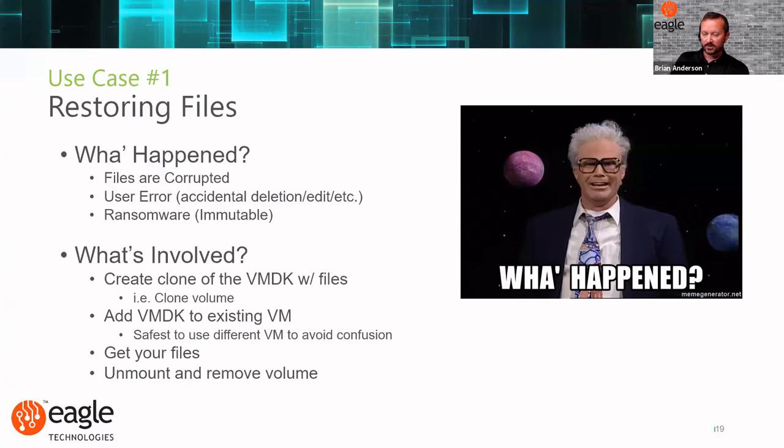So I'm sure everyone on the call has restored files for users. Oftentimes they can become corrupt. More often, it's an incident with user error, right? Someone deleted something accidentally or intentionally, but they want it back. And then, of course, the scariest time you might have to restore a bunch of files is when you've got an issue with ransomware. Now, a lot of folks would want to use their traditional backup product to do this, and there's no reason you couldn't. But there are situations where this would be more effective.